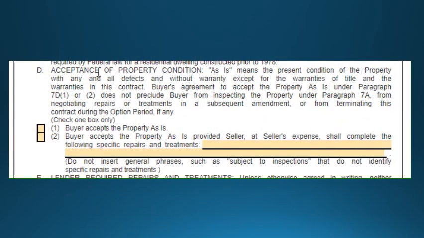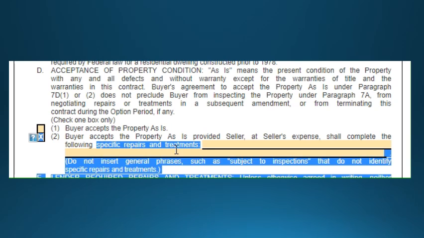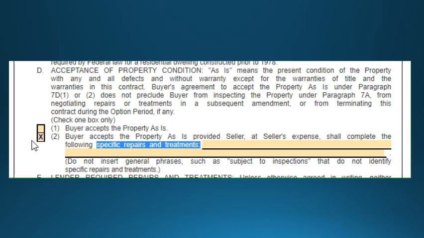Page 4, paragraph 7D, acceptance of property conditions. You have 2 options here. You will check 1 box only. The buyer either accepts the property as is, or you can put any sort of specific repairs and treatments that need to be done to the property prior to close.